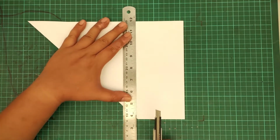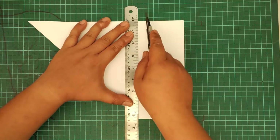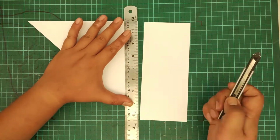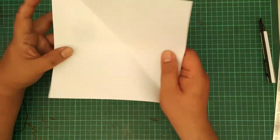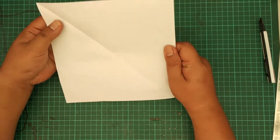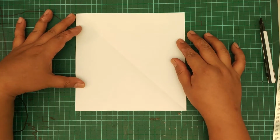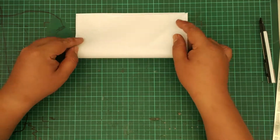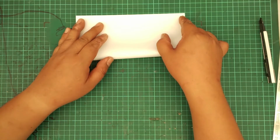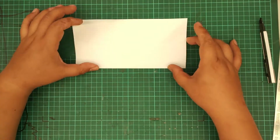Be very careful when you use cutters because they are very sharp and you might cut your hands. After you cut the excess, you can just put it somewhere because we're going to use it later on. And now we have our square-ish paper, and this is what we're going to use for creating our origami puppet.